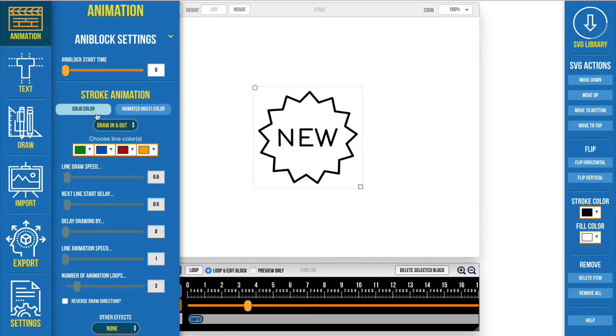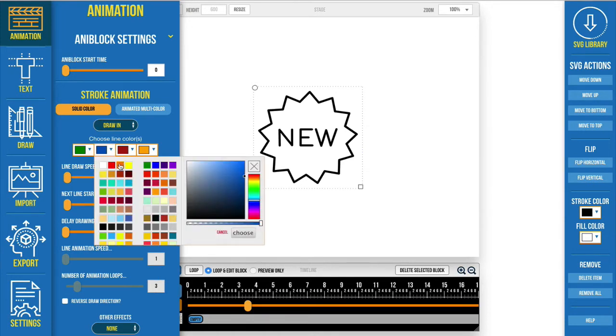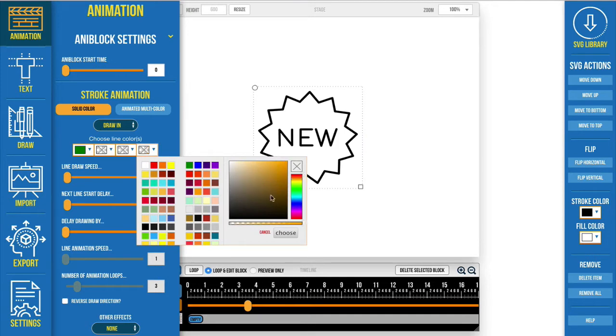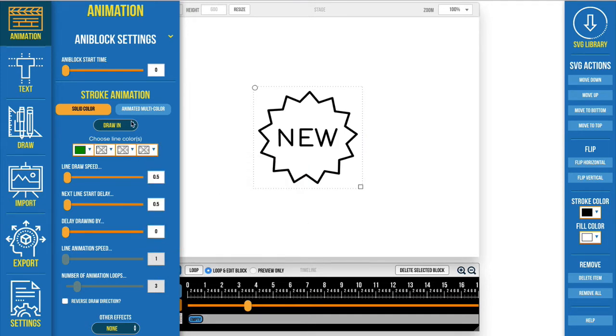Many of you are familiar with the whiteboard animations where it draws in a line, and I'm just going to go ahead and choose a solid color in order to do that. Incidentally, you can see here that I've got a palette selected with multiple colors, and if I choose a solid color, it's only going to choose one, so I really only need one. If I want to be sure which one it's using, you need to make sure that only one color is selected. So if I want that to be colored in green, then I can do that.